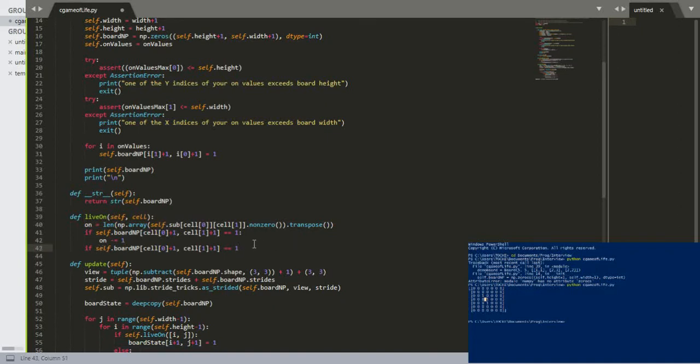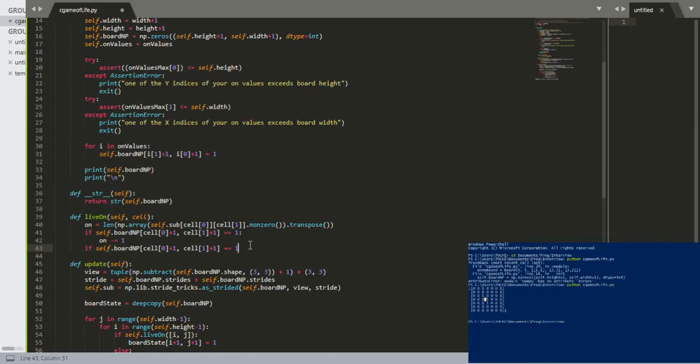We decrement the number of on states by 1, because it will also count the cell as part of its neighbors. You don't want it to count the cell it's checking as a neighbor, so you want to remove 1 if the cell is on.